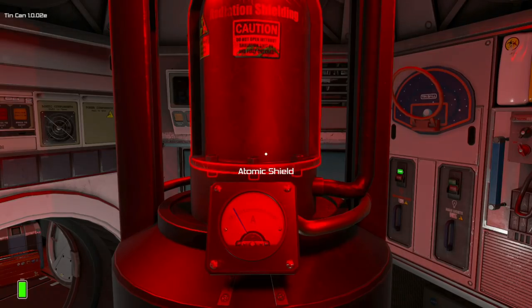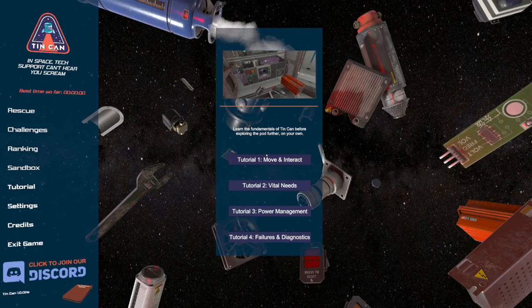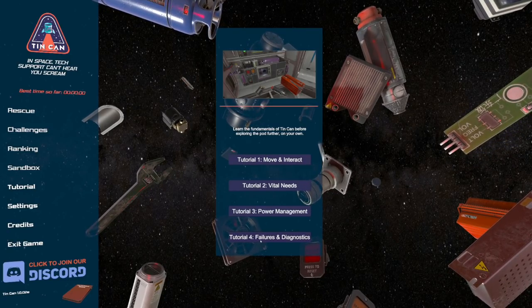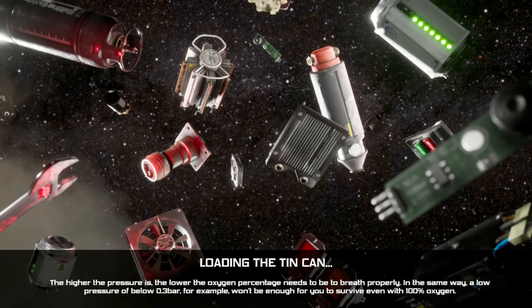Alright, I'm going to try and die again. That's enough tutorial. What was the other tutorial? Hey, thanks. Failures and diagnostics. Oh, alright, I'll do the whole lot. I'm so going to die.